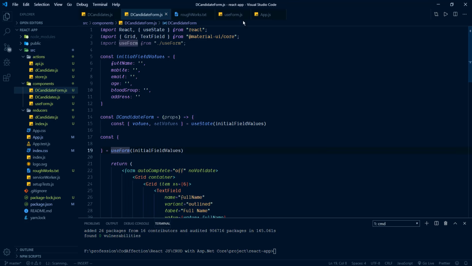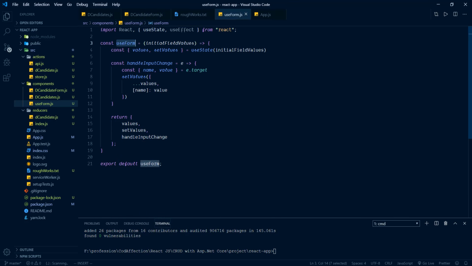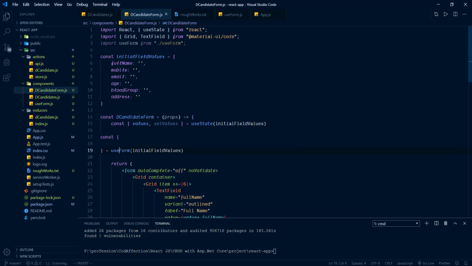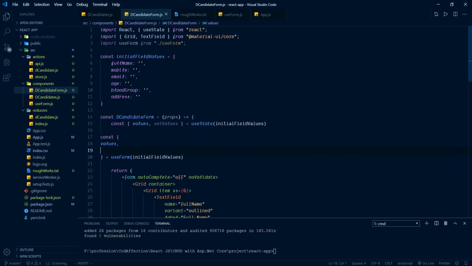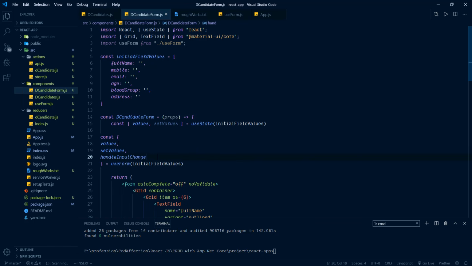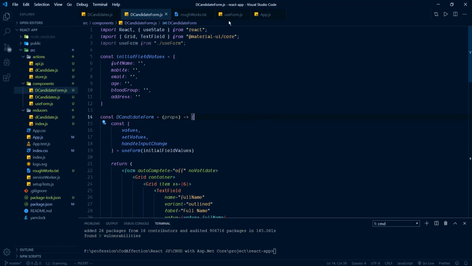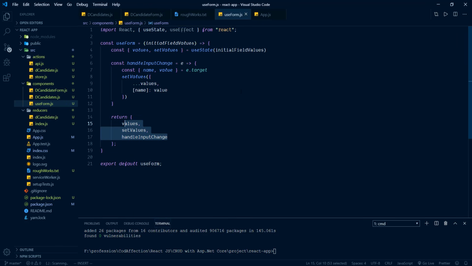This function returns all of the reusable code, and we can retrieve that inside this object. First of all, we have values, then setValues, and then handleInputChange. So like this, we can keep common code inside this useForm. This is how we can reuse common logic in React hooks.